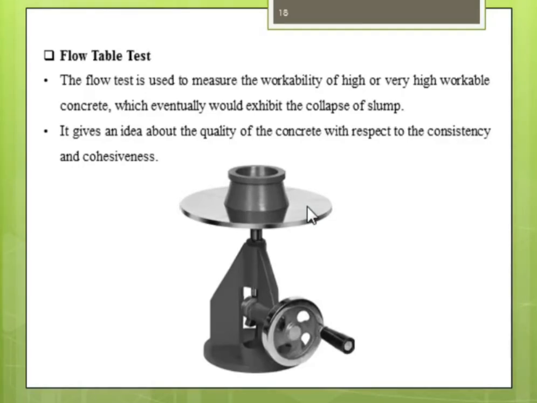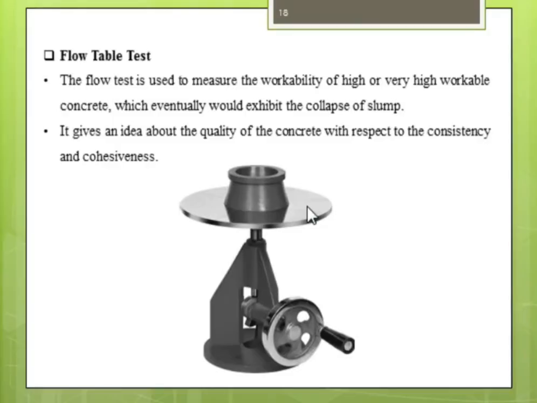Along with this, for measuring the flowability of special concrete like self-compacting concrete, which is a very high performance concrete, whether in the sense of high strength or high workability, for high workability concrete like pumpable concrete there are some standard tests like the L-type box test and the V funnel test.